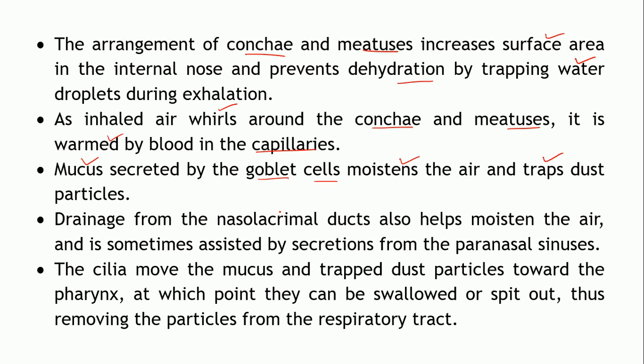So, also the drainage of the nasolacrimal ducts again helps in moistening the air. Even the secretions from the paranasal sinuses will also help in moistening the air. Apart from that, the cilia also are present. So, cilia, what is the function of the cilia? They beat, right, in a specific direction. So, they will help in moving this mucus along with the trapped dust particles towards the pharynx, which is the next part of the respiratory system.